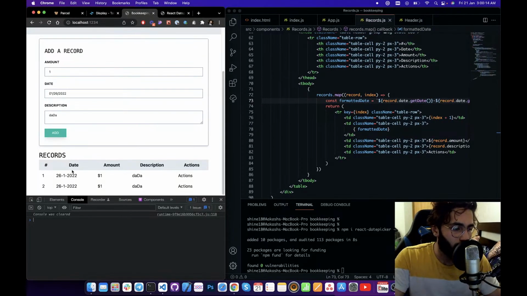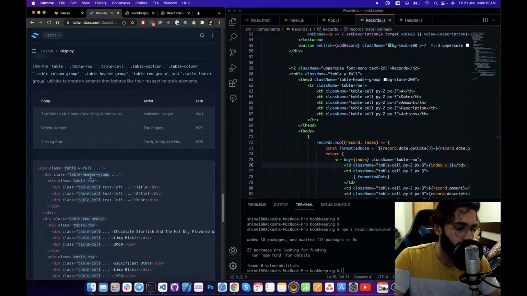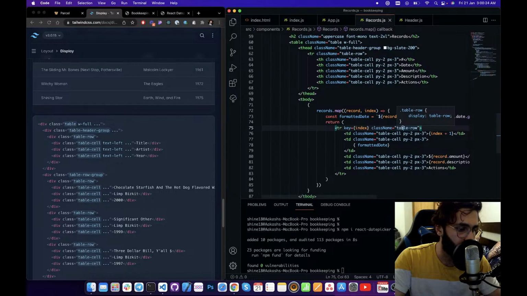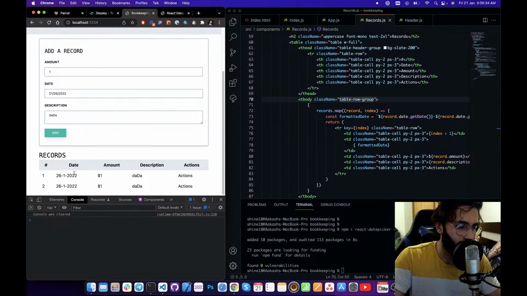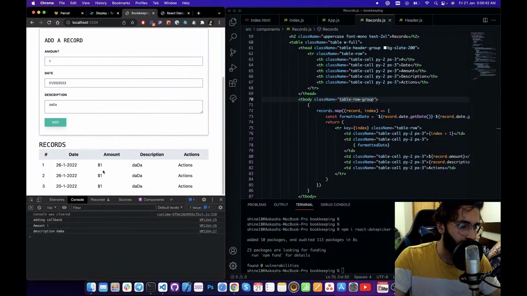There it is. Okay, I'm simply going to fix how the table looks. We haven't given it the table row group class. I think that's why it's acting like that. Row group, and there it is. Okay, so we go and add 20, and there it is. So after adding, oh, that's data.